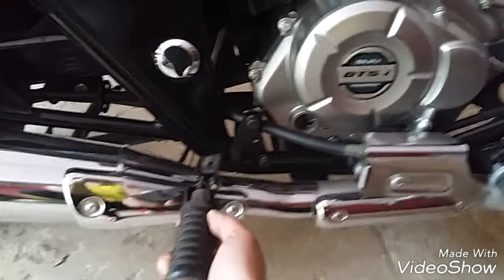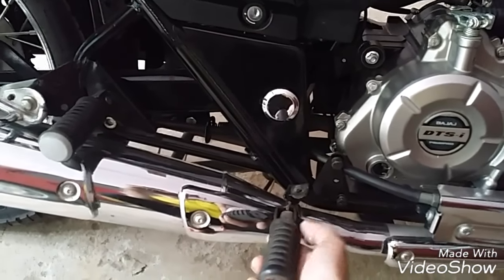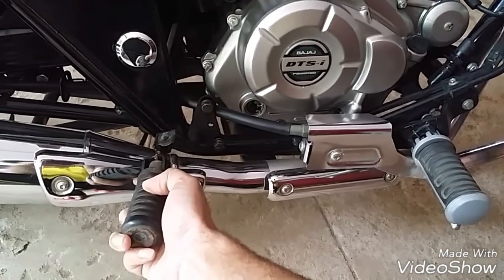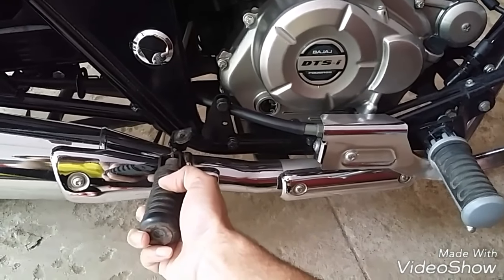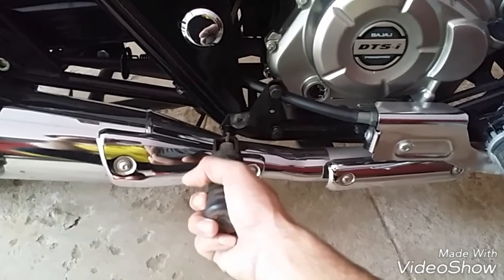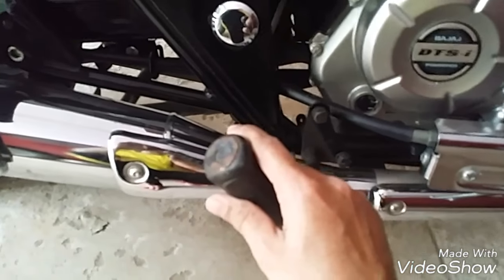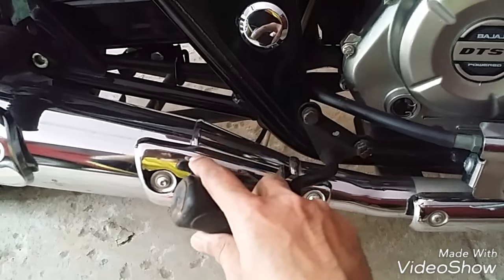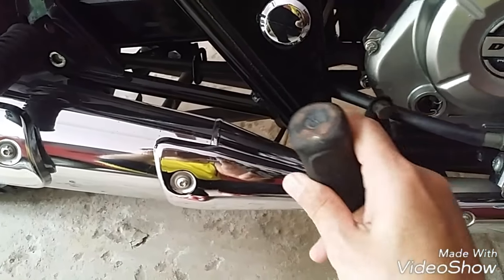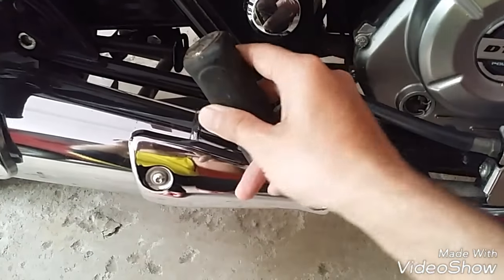This is basically the center of the bike. If the pillion needs to stretch their legs they can use this footrest, and if the rider needs to stretch their legs they can use it as stretching foot pegs. I'm planning on welding it here to make it permanent. If you don't want to weld it, you can use a nut and bolt or any other means — but I want it more permanent, so I'm welding it on this bend here.